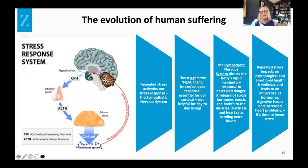What happens when we look at our nervous system and how it can get activated? If we've got ongoing stress, then that triggers internally in an automatic way. It triggers our internal alarm system. Just the same way as our house has an alarm system or our car has an alarm system, we have our own, our central nervous system. Our stress response system is very effective. It's helped us survive. In fact, it's even helped us survive in the last 2 years, where we physically distance, where we take precautions to keep safe as best as we can.